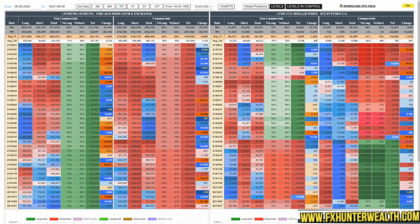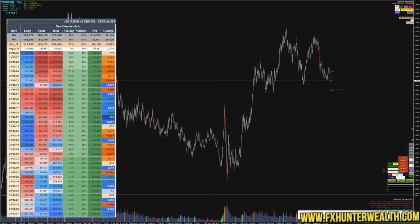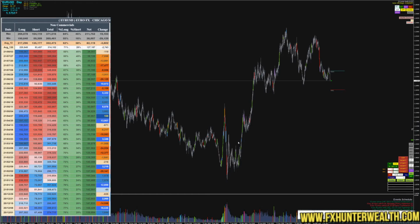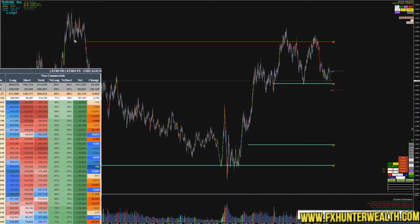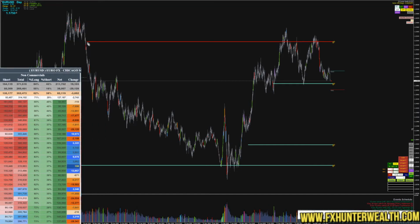Let me go to the platform here. So here is the platform, and we are looking at the Euro USD chart right now. As I said, this happened on the monthly level. Let me explain why I'm saying it's the monthly level. Basically, this accumulation was where the banks accumulated the positions for such a big move down. So we can expect some reaction at this point, and we can see that this reaction happened here 3 times.